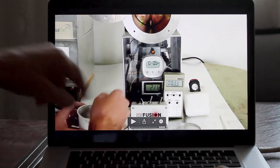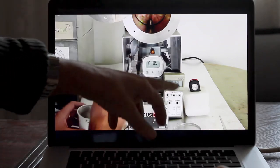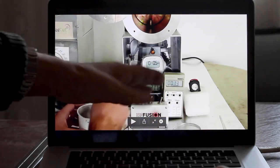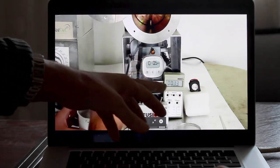but with this switch we are able somehow to regulate the input power from 500 watts up to 1.5 kilowatts. This is a radioactivity meter. We never found any sign of radioactivity or dangerous radioactive radiation here.